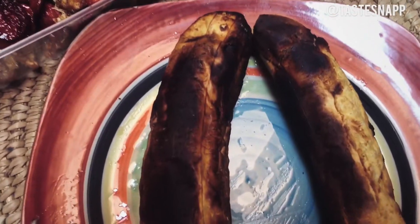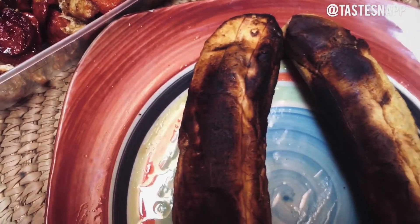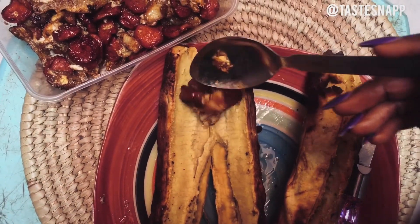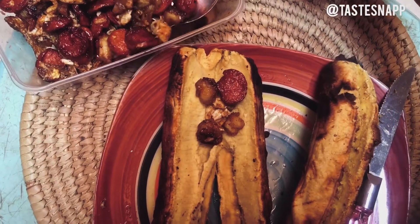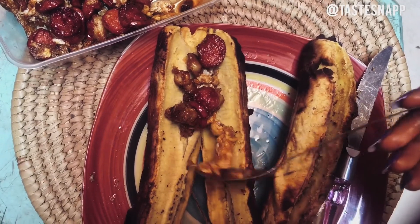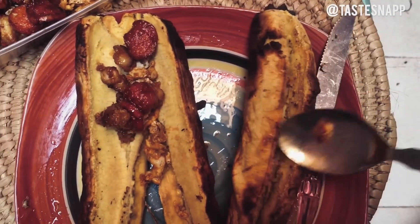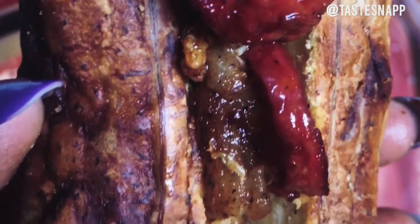Here's the boli. So I'm going to cut the boli open and put the sauce in it. I cut it a little too much, which is why it's open, but let's go. For the second one too — you put it in between and then you eat. Here's how it looks.